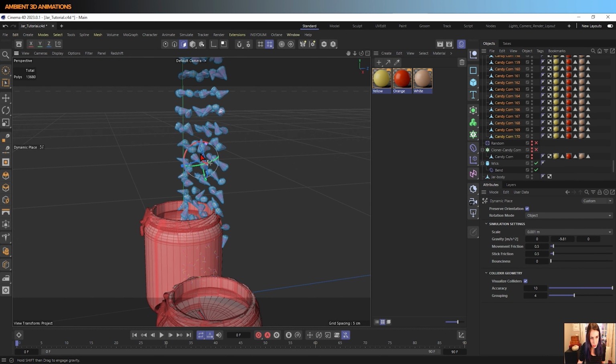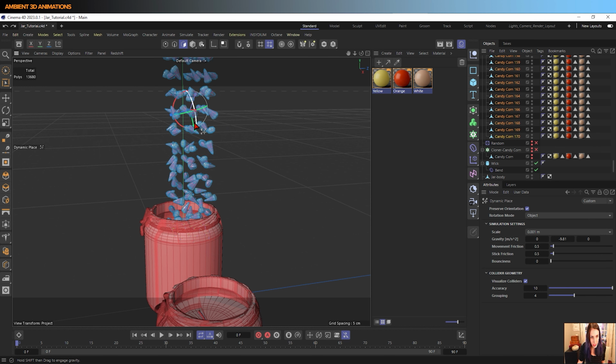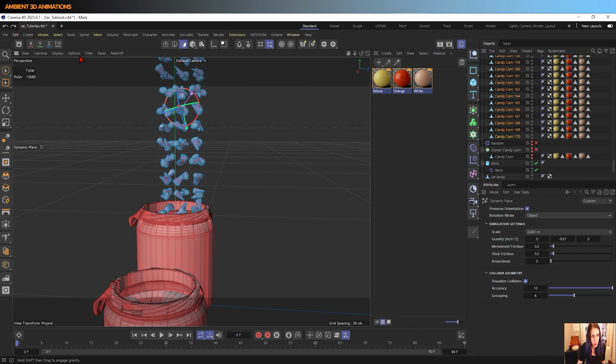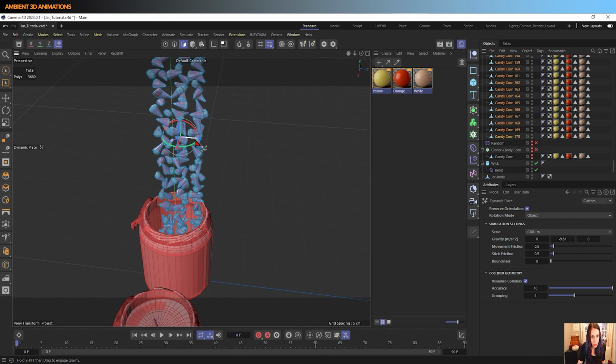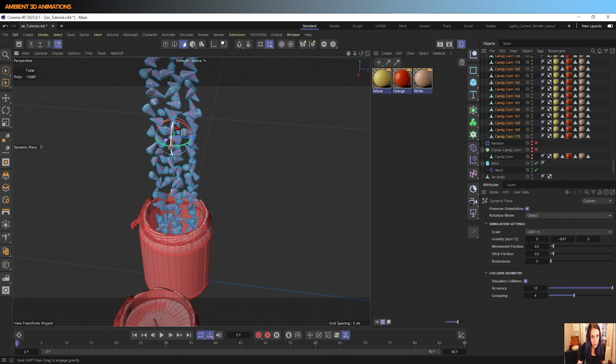So this is a little bit annoying that this is now going out of the jar. So I'm going to hit undo and try this again. And try to aim these a little bit more directly into the jar.